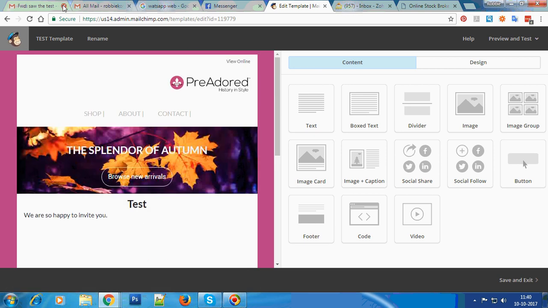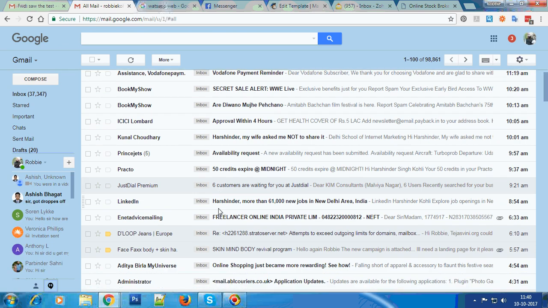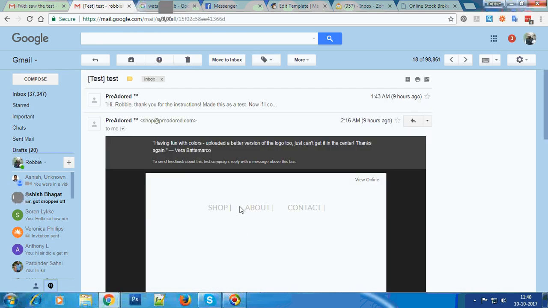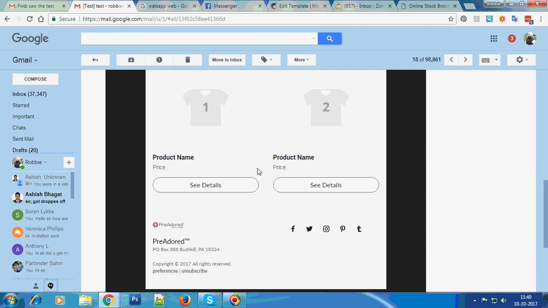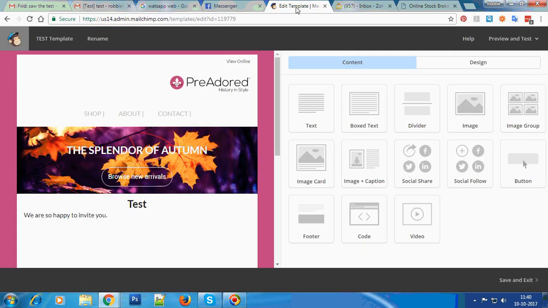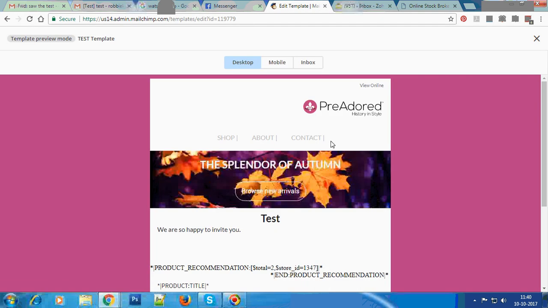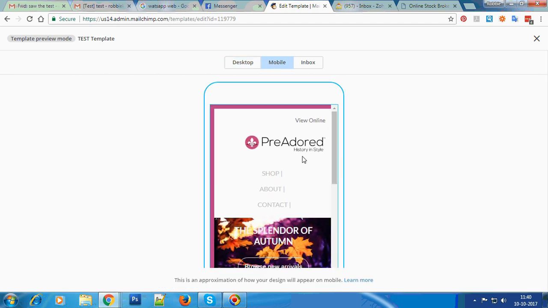So I'm just going through your email regarding the feedback for the stackable menu, and I think you emailed with the campaign, and the menu was again stacking below each other. So let's just look at the template. I've just opened it here. And let us go to preview mode. So on desktops it's looking just fine, and when we go on mobiles it stacks below each other, so we have to fix this, right?